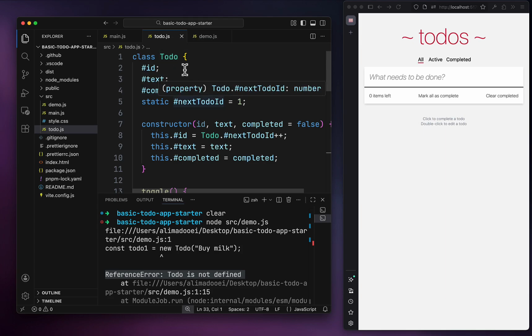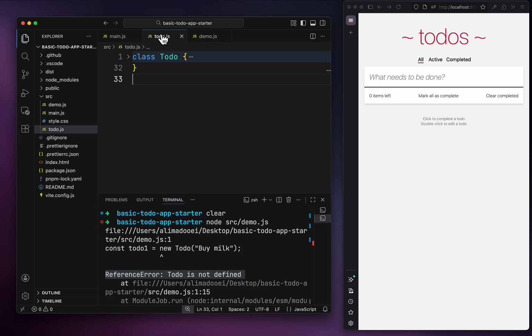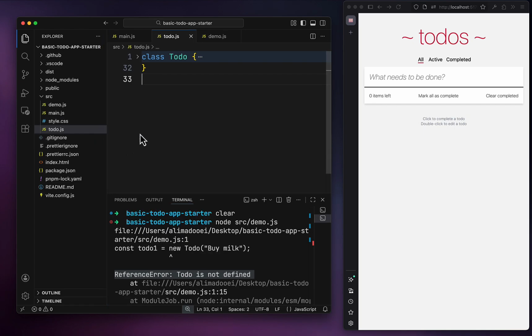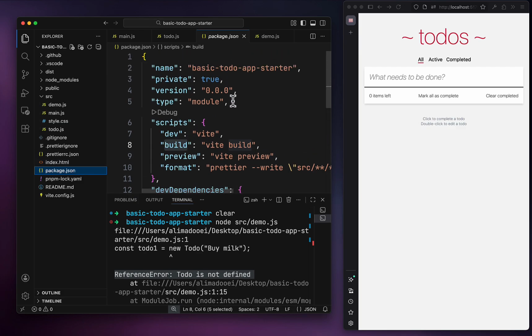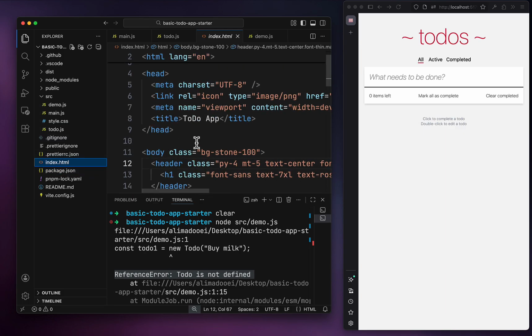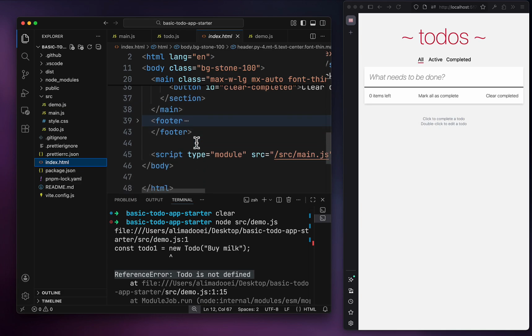So what's going on here? Well, each file here is configured to be what is called a module. And you have this configuration because if you look at the package.json, we said use type module. Also, later when we put this in our application, if you look at index.html and see how the source file is being embedded, its type is module.